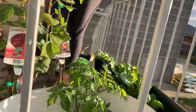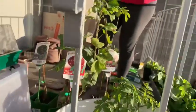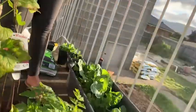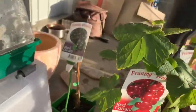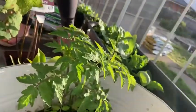So we'll give you just a bit of an update of what's going on in the garden at the moment. Sophie, my beautiful assistant, wave hi for the camera, is going to open up our greenhouses so you can have a bit of a look at them. But what have we got here? A red currant. Yep. What else have we got? There's lemon down there. Yep, there's a lemon tree just behind here. An aloe vera. Oh, we do. A fig tree. Yep. Some black currants there. And let's see what this one is. It's an artichoke. Okay, so we've got more plants to go in.